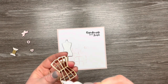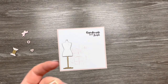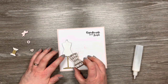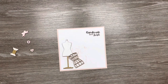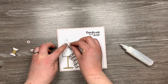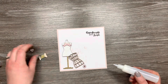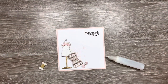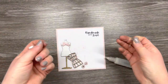For this section I really wanted to pop it up, and the Multi Medium Matte is great for holding stuff in place really strongly once it's dried. I'll just add a small amount of glue to those elements and then set one part on the mannequin and the other part on the card base so it just gives it that little bit of dimension. I'm using the Ranger Multi Medium Matte for all of these — particularly you want a strong hold for that bow when it's sticking to the mannequin because the embossing powder is a plastic, so you want to make sure your glue is going to stick to that.